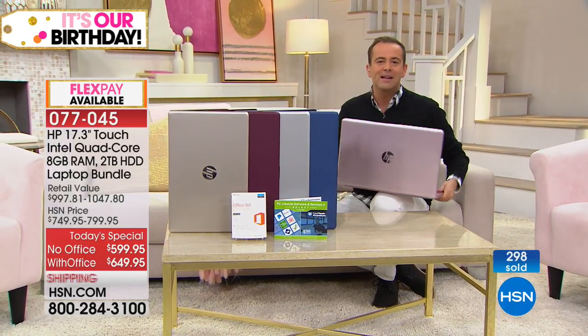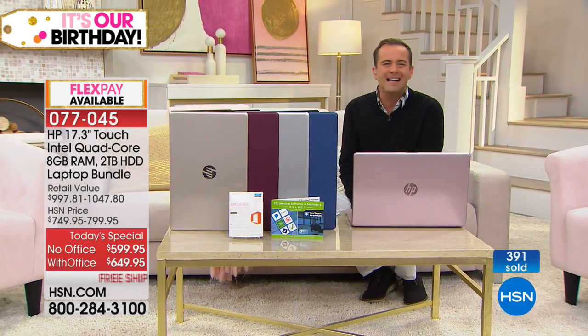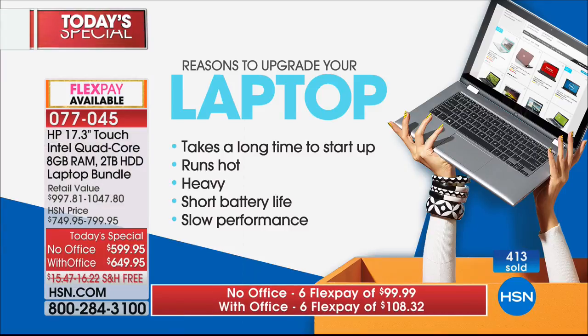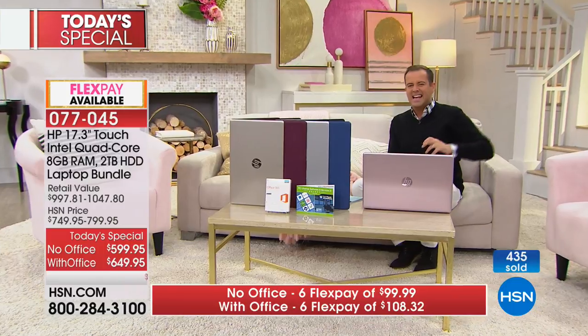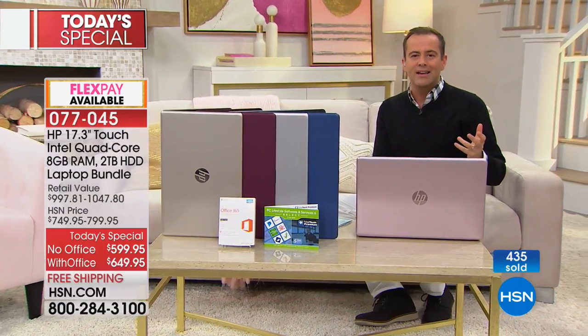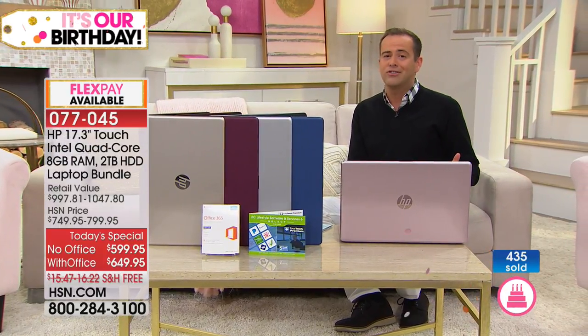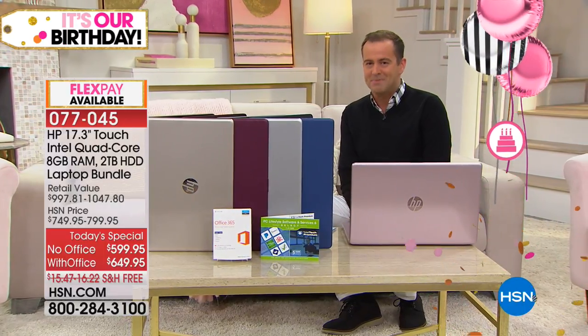If you have a computer right now that's kind of seen better days — it might have a nice big screen, but it might run hot, it might be too heavy, it might not be very convenient or portable, it might just be a bit slow. If our laptops are too slow, it seems to drag everything down in the day. This is a laptop that, with the latest Intel processor inside, is going to power through everything — from turning it on in the morning to multitasking, to using Cortana, your brand-new digital assistant. If you want to play games, we'll do that as well.